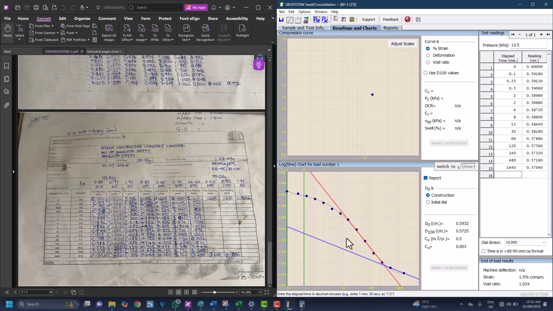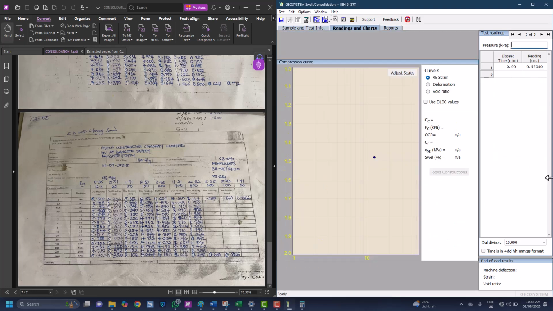you see that it takes me to this next stage. I press enter again, then it takes me to another data sheet for the next die reading. So my next pressure is 25. I press enter again, then if you notice, it has already imputed a value for me at 0, which is the last value of the die reading that was taken previously. So you don't have to enter anything here, you just have to go straight to the next data on your data sheet, and you have 0.1.